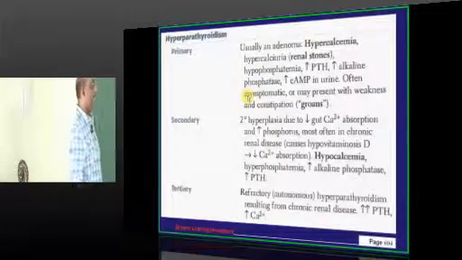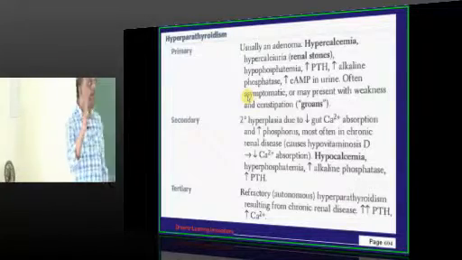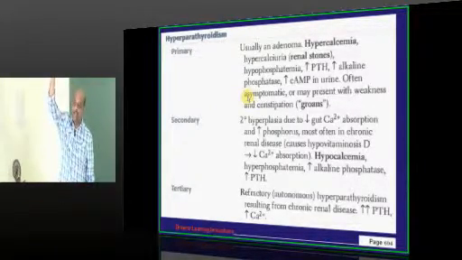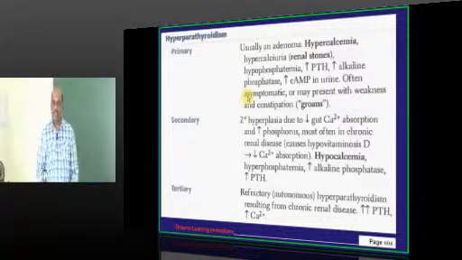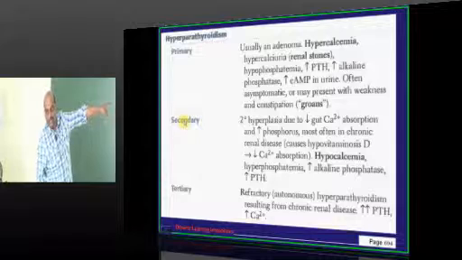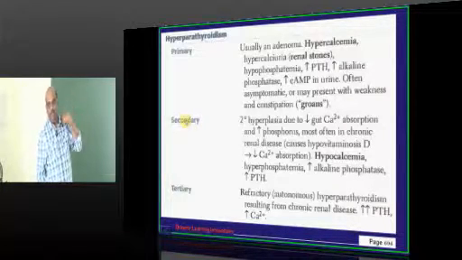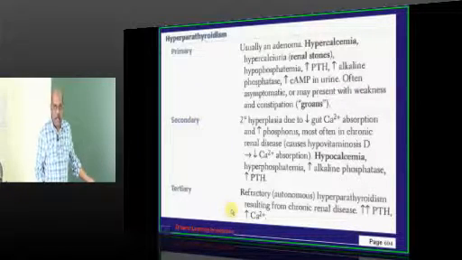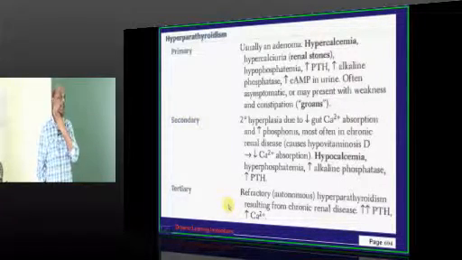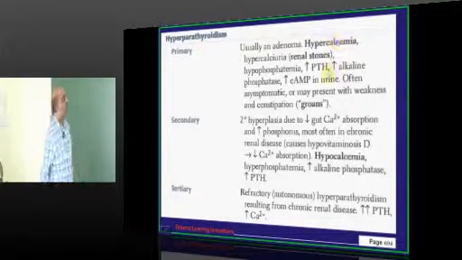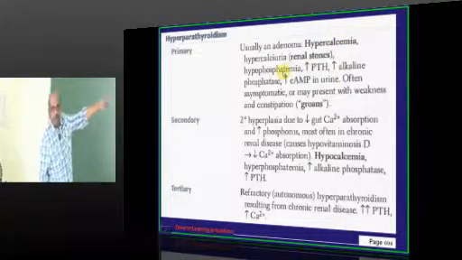Arey, kya ho raha hai? So doctor, calcium levels are important. Hypercalcemia hai to you will recognize it as primary hyperparathyroidism. Hypocalcemia makes you recognize it as secondary. Why will secondary hyperparathyroidism occur in renal failure? Renal failure mein hypocalcemia hai. Parathyroid adenoma ke wajah se primary hyperparathyroidism hoga, which leads to hypercalcemia with hypophosphatemia.